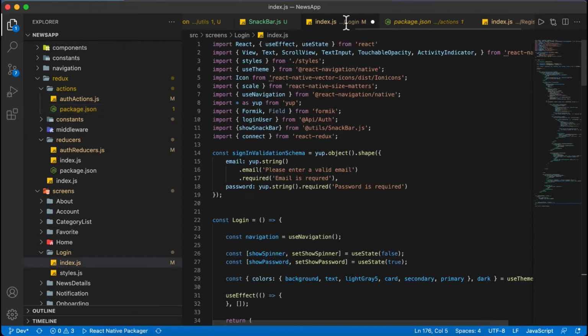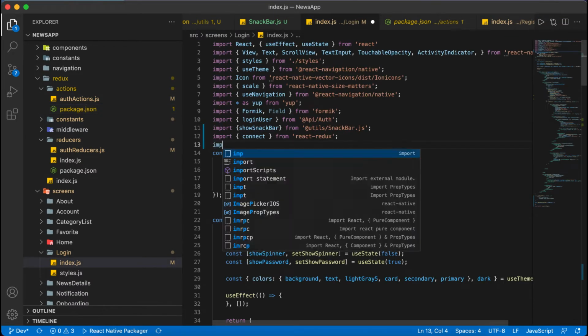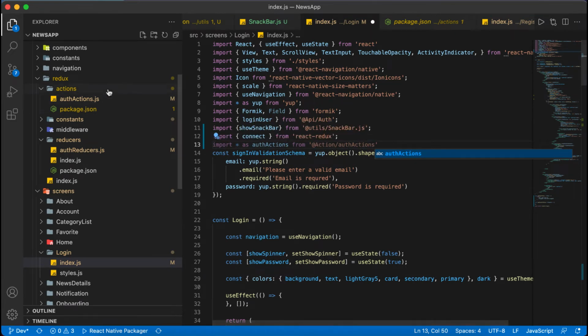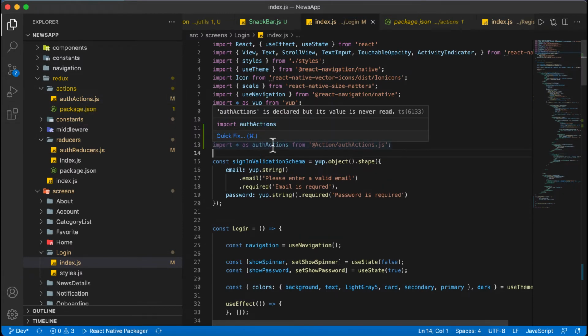Okay, then inside here we'll import whatever is inside the auth actions, everything as authActions, and that will come from at action slash authActions. It is a good practice to import the files like this, authActions.js. It is a JS file, so we need to mention that also.